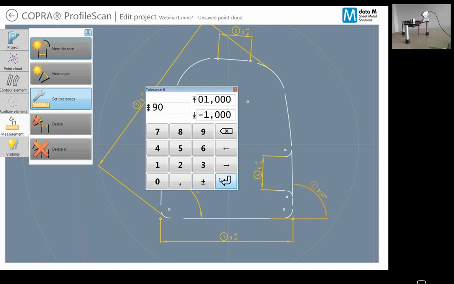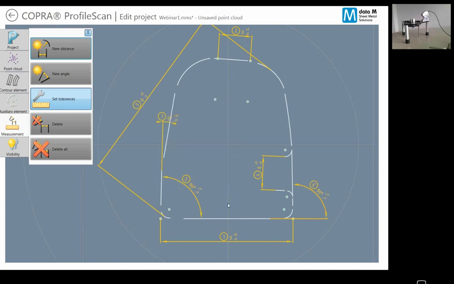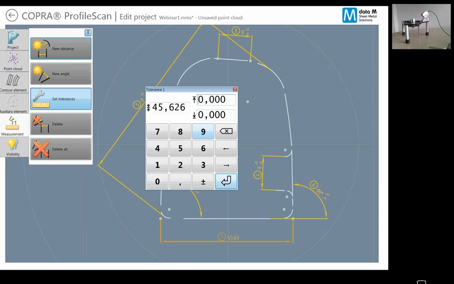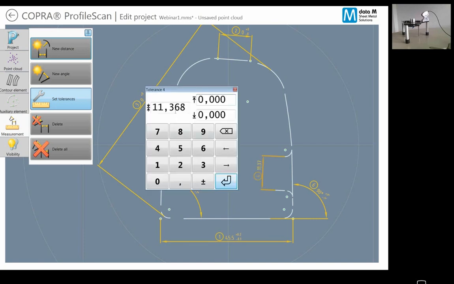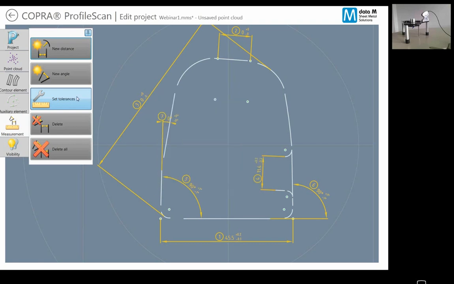Okay, and perhaps this one should be something like this. So the tolerance can also be different to the sides. He always displays the actual value, and you can change it to the value you want to have. So I think this is enough to define for the moment.